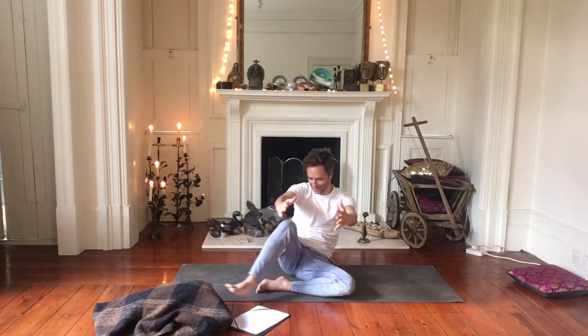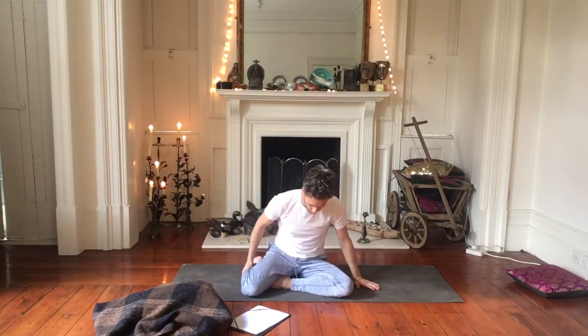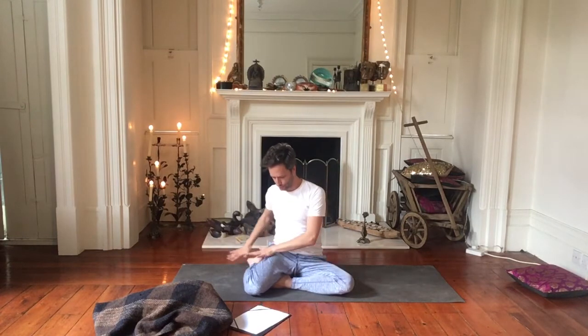Inhale, coming up. Exhale, presenting your hands again, and see if you can take your legs back to boat pose without touching the floor, and then coming to the other side. Lovely. This is called mermaid pose, and this acts as your tail, if you imagine you're a mermaid.